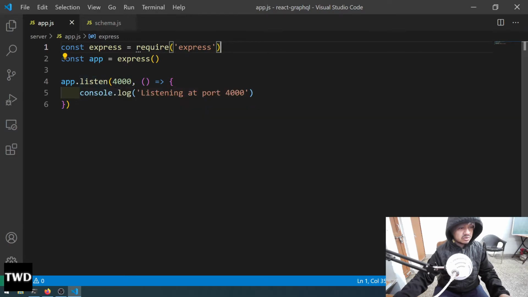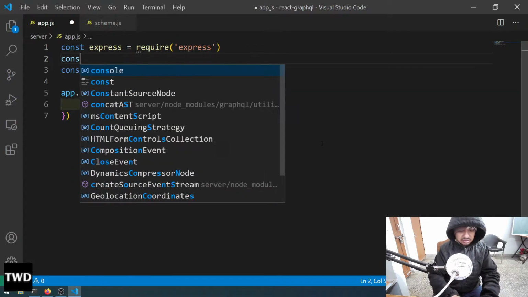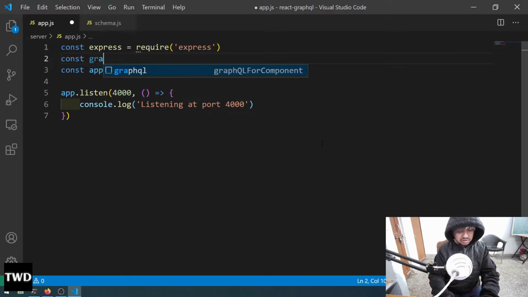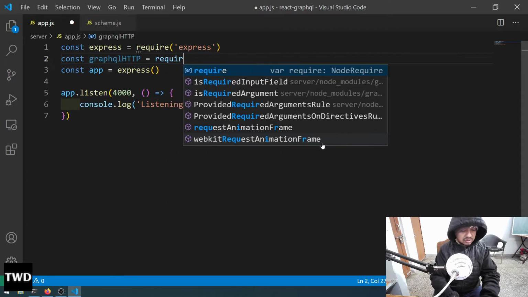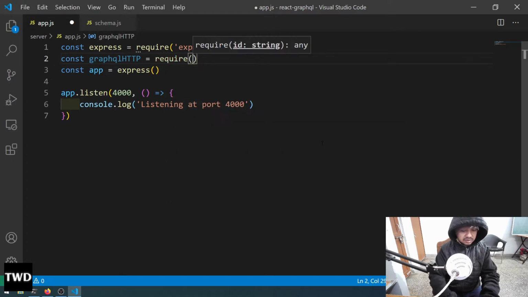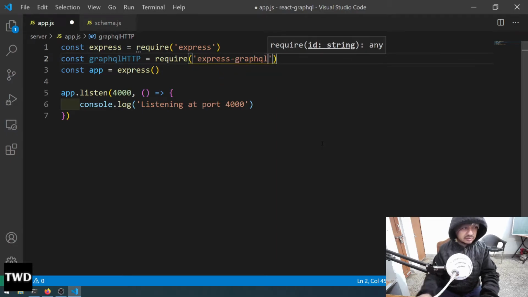In the Node world, everything should be in order. So const graphqlHTTP equal to require express-graphql.